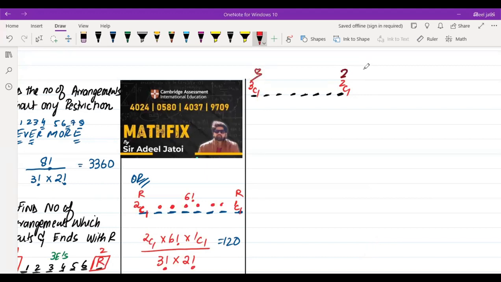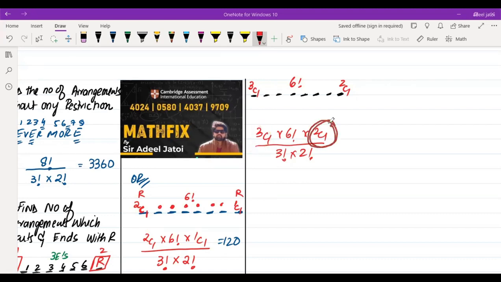The third E is there, we can also use the second E here. But with respect to the other alphabets, what we have is 6 factorial for the movement. But since this is not fixed positioning, we will do 3C1 into 6 factorial into 2C1 upon 3 factorial to eliminate the 3 same alphabets, and 2 factorial to eliminate the R. So this means that 3C1 is any one R out of 3.